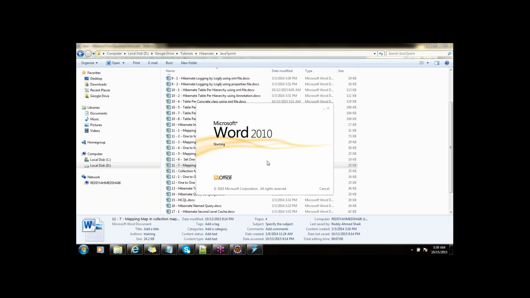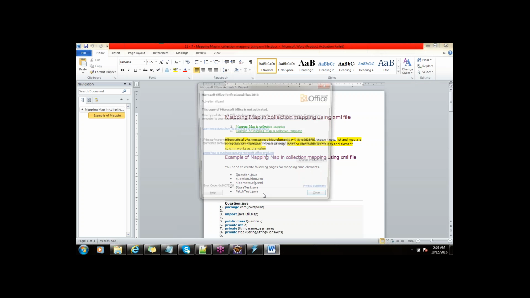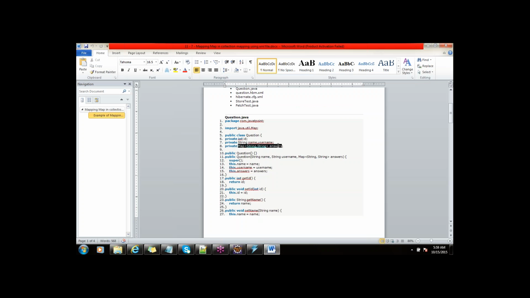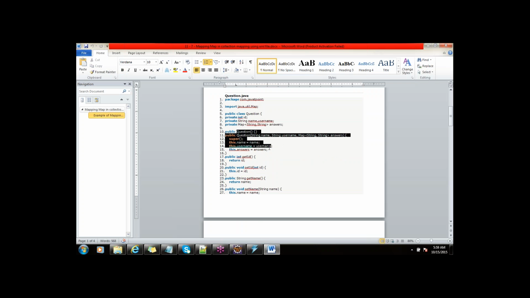And mapping map in collection. Map is again an index-based collection. Map and list are index-based collections. Bag and set are not index-based collections. In this sample they have used a constructor to initialize. Either you can use a constructor, or the regular way how we are instantiating the question, you can go for setters and getters for the properties here.